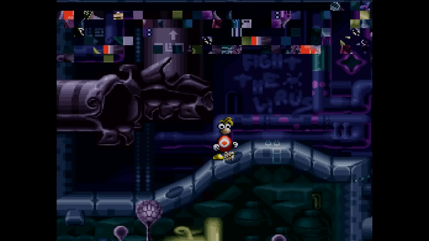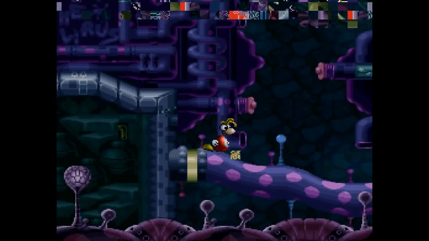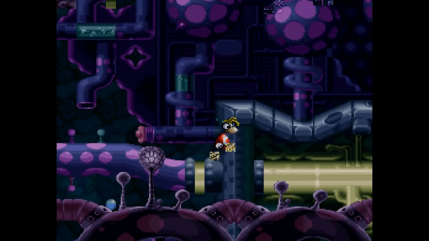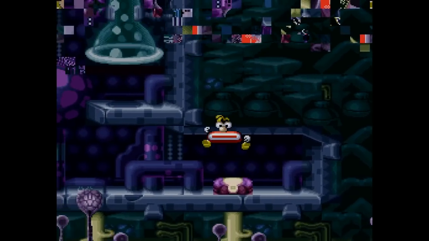Rayman. Why is Rayman on here? Hang on a minute. This doesn't seem right. Whoa! Oh, this was in a corruption stream at some point. Yeah, this is like an early, weird prototype Rayman. Sugar Ray? Man? No, this is Hoobastank Man.